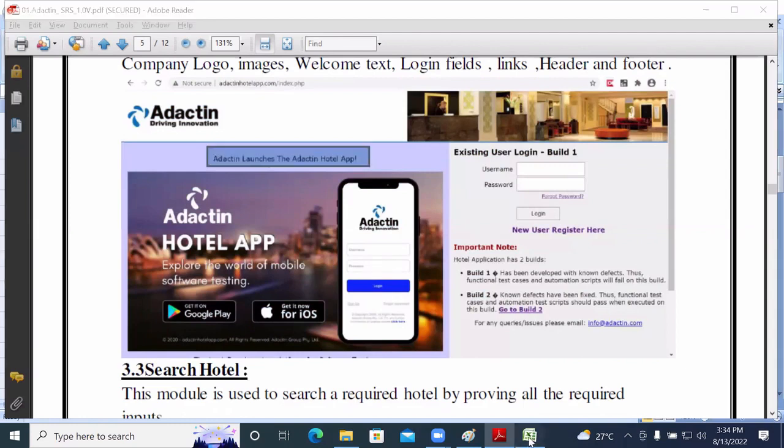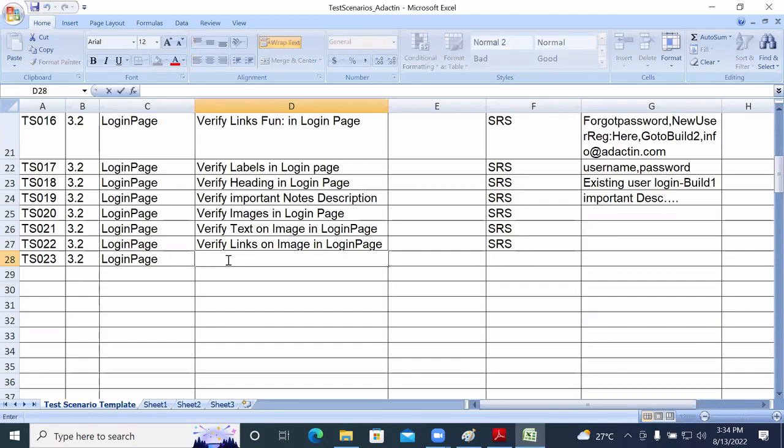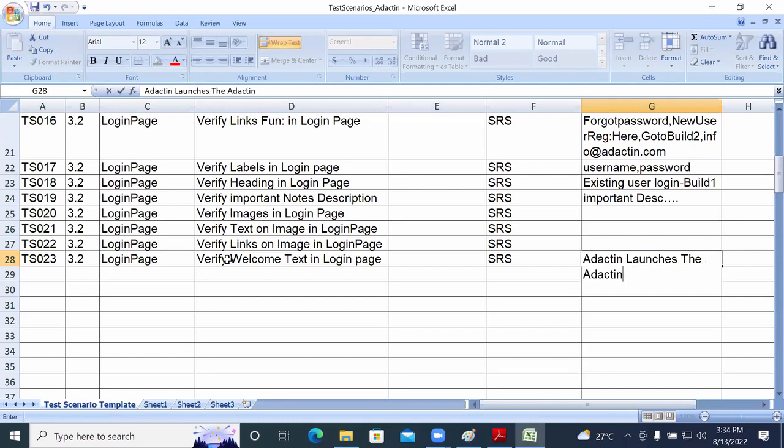I can say that. So mentioning that particular one: verify welcome text in login page. What is the text we got? Adapting, launches the Adapting hotel app.